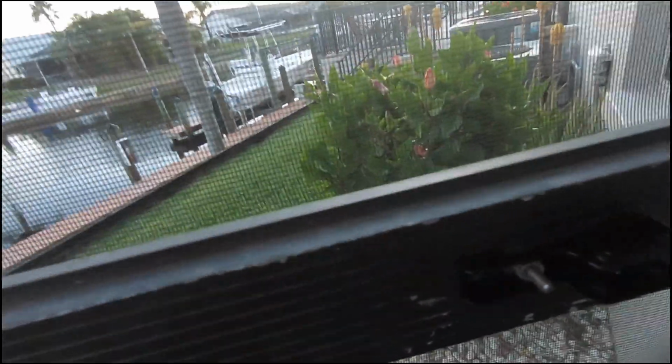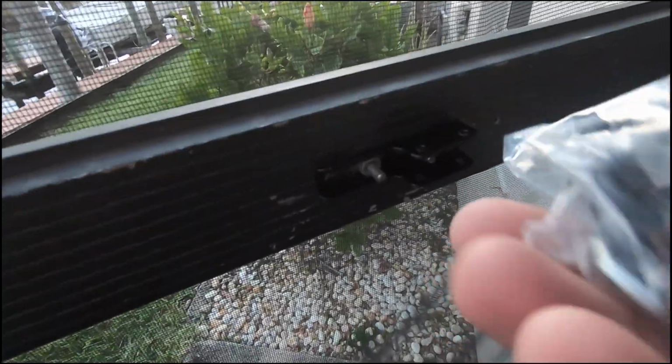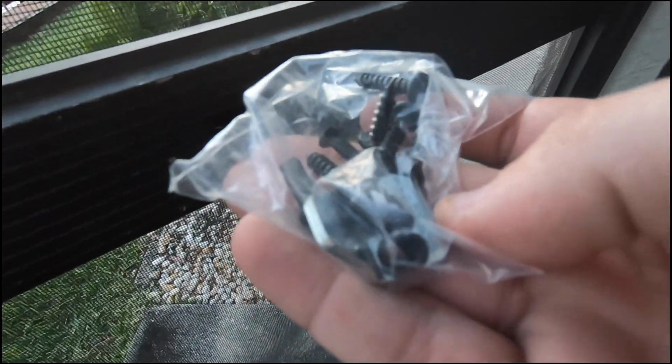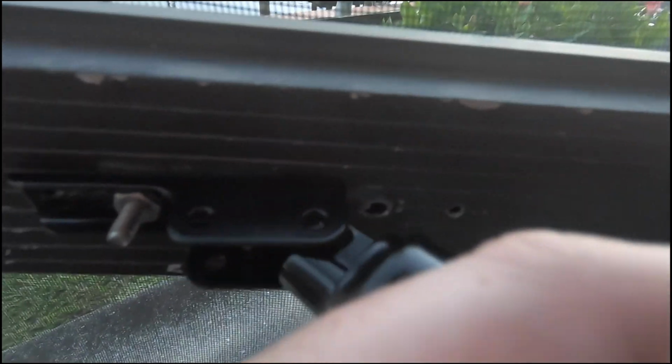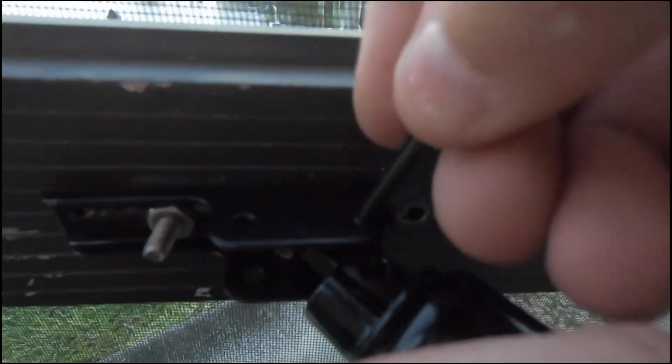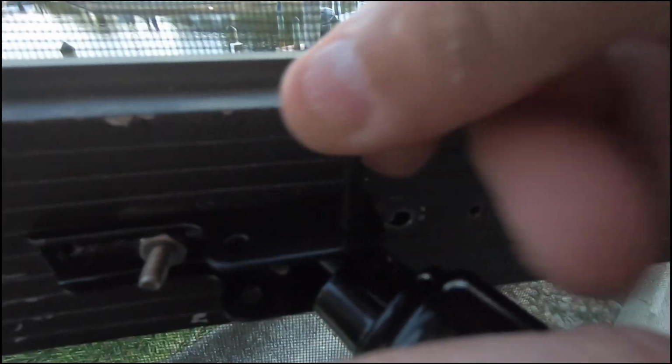Then the next thing you're going to do is go through your baggie and look for the 2 pins, and that's what we need to get out of there next. So first there is a longer pin. You're going to want to use that one, and we're going to put this in the spot. We're going to put the pin in it as well.